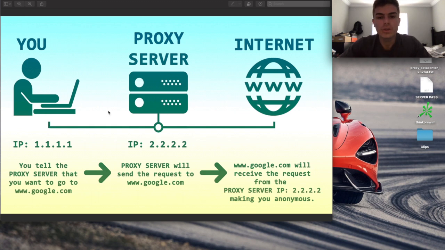So if we weren't using a proxy, and let's just say we are running 20 tasks, which is basically just like web browsers on our bot, so we are running 20 tasks onto the Supreme website, and let's just say that we're going for a box logo. Since Supreme sees the IP address that we're running on, let's just say that we weren't using proxies, and we are running 20 tasks on our home IP address, which is 1.1.1.1.